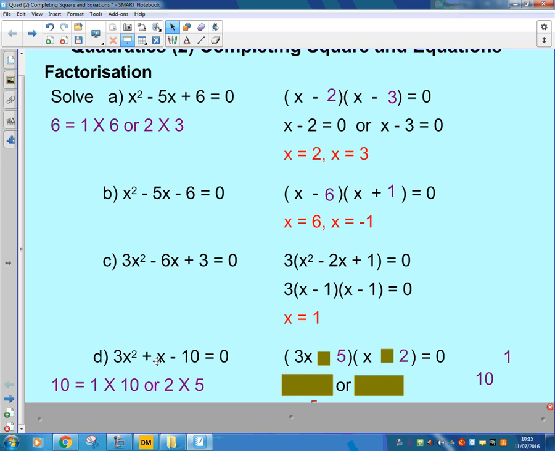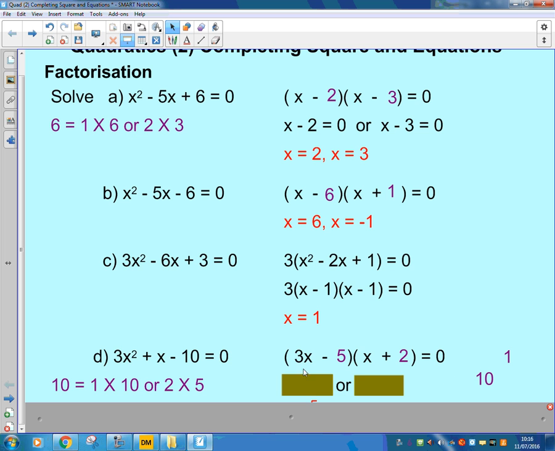I want to end up with plus x, so I want to add more than I take away. I need to be careful though, because when I'm looking at what I'm adding and what I'm taking away, I'm not looking at the 5 and the 2, I'm looking at the total of the x's. That is 6x, that is 5x. So I want to add the 6x and take away the 5x.